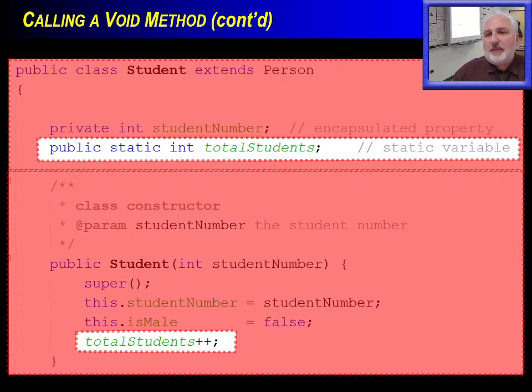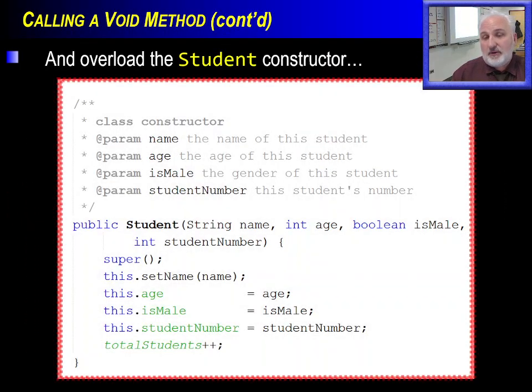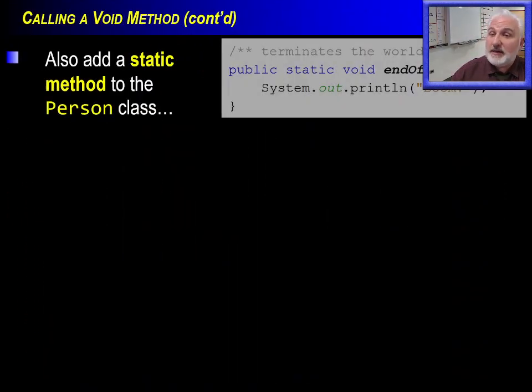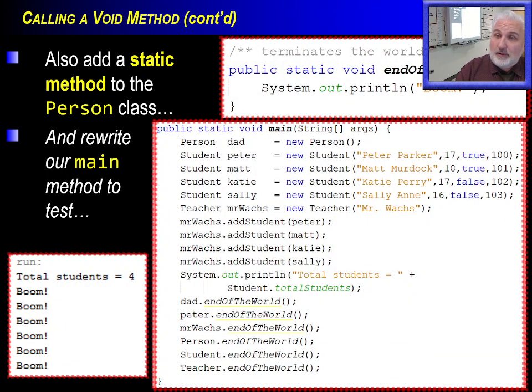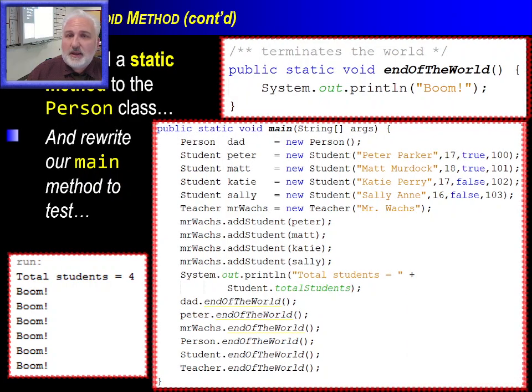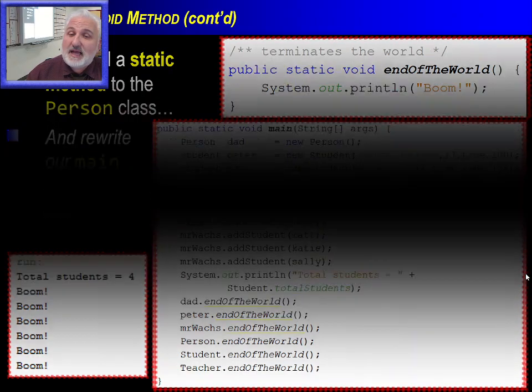So here you see an example of a static variable, which would then be shared amongst all the objects of the class. And then it could be applied to something like a constructor, as we did in the 40S course. A static method like this, where the static keyword or modifier word is added to the method signature line, would then mean you could call upon that method not only from objects, but also call upon it from the class itself, because the method is shared by all objects of the class and by the class itself.